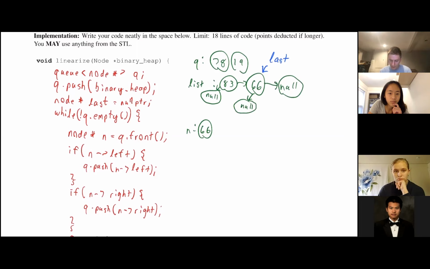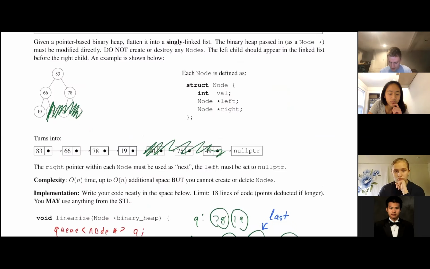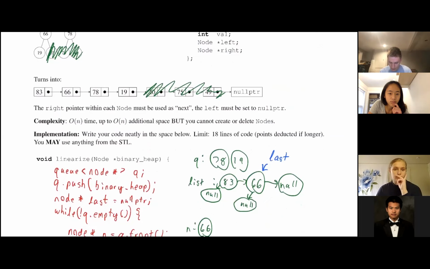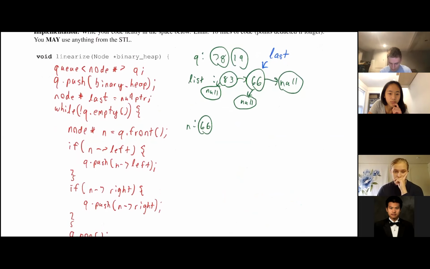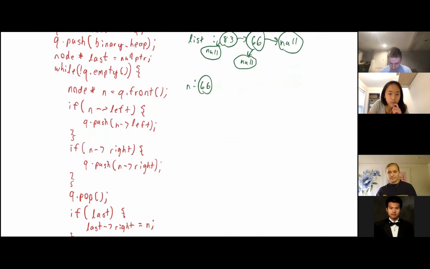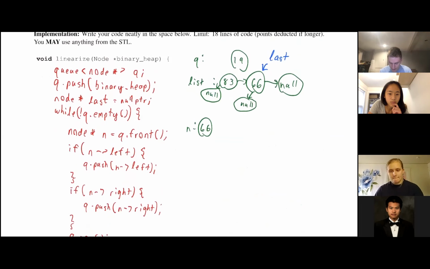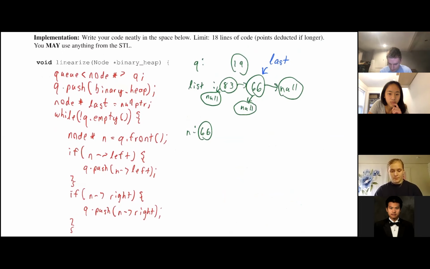So what we do now is we get the 78. We see that in this example, it doesn't have any children. So we're just going to go to the next part of the while loop, which is to pop it. So we pop the 78, and then we see that last is indeed defined. So we're going to set last's right to the 78.